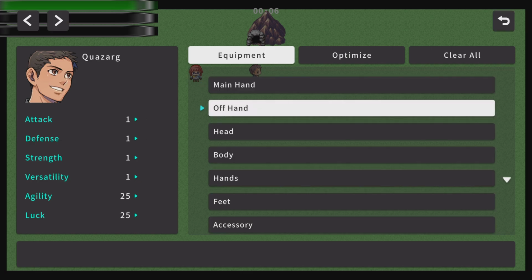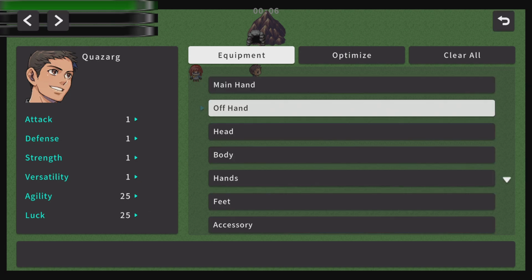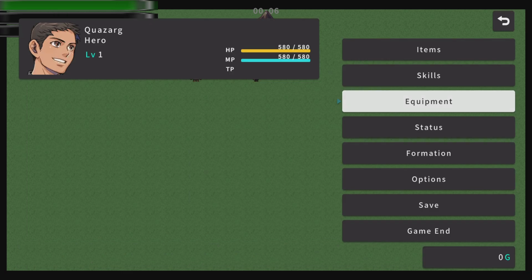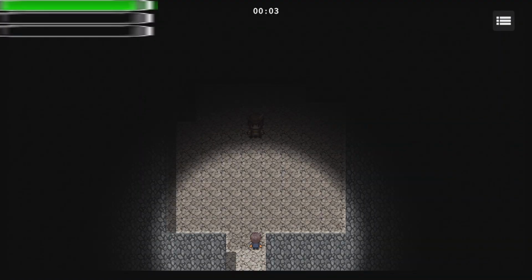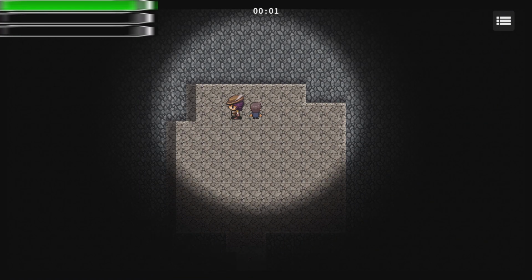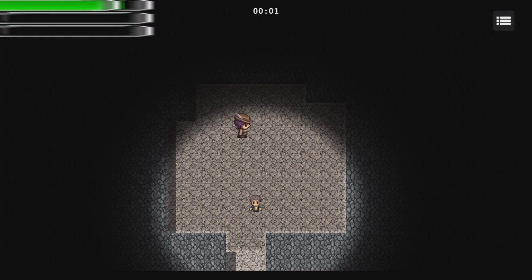Offhand could be redone a little bit in my database, where I could set it up with 2 different weapons instead of just 1 weapon. But yeah, so we're gonna go ahead and take a hit. Okay, so that's how much damage we took.